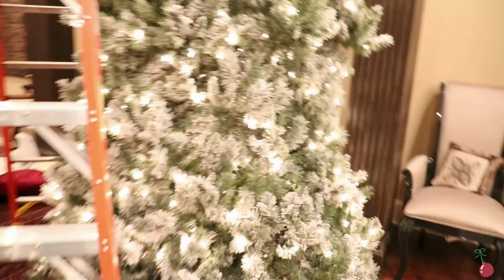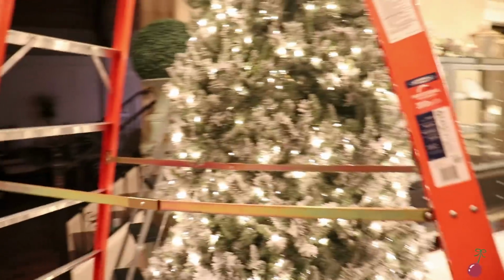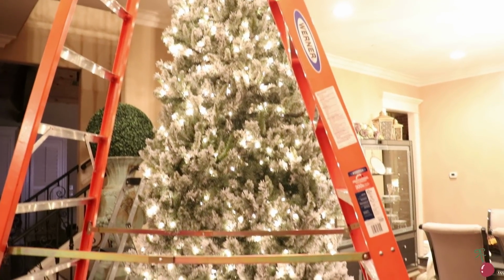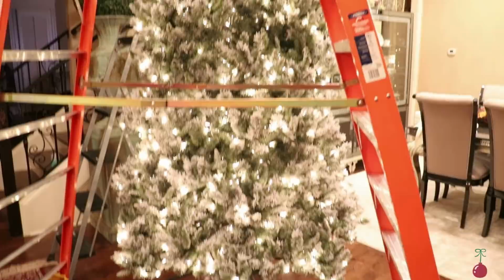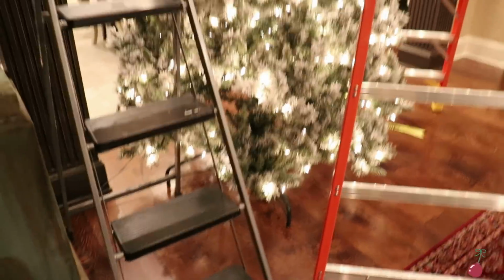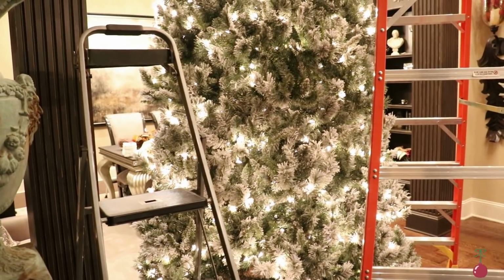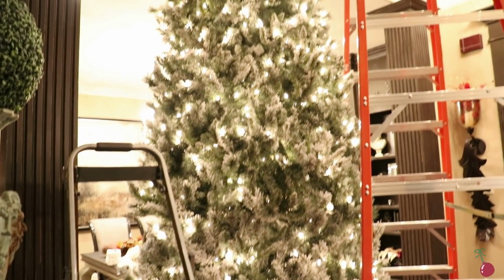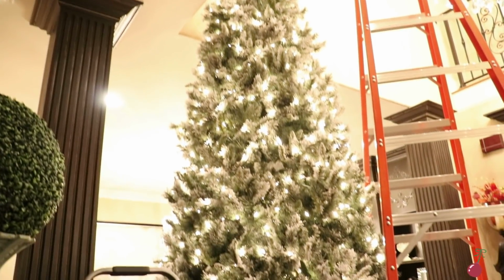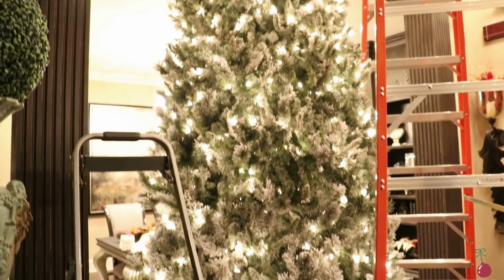So I'm just going to position the ladder, get everything set up so that I can go to the next step of getting the decorations where they should be. This is a 14-foot tree, I believe. I want to say 16, but I think it's a 14-foot tree, and it was a monster to put up. So next year I may have to pay somebody to do it. Nevertheless, we're going to go ahead and continue with the video. I hope you stay in there and that it's major motivation for you.